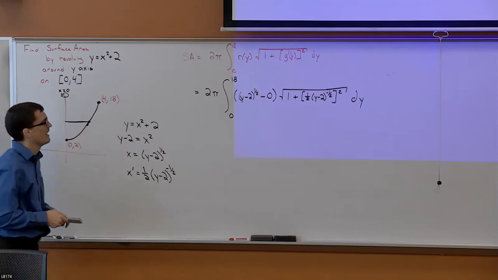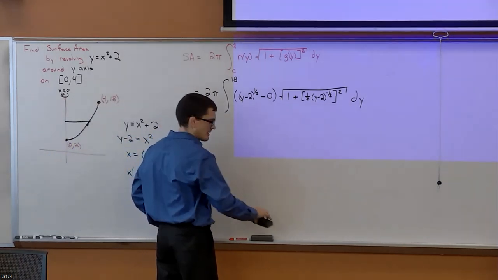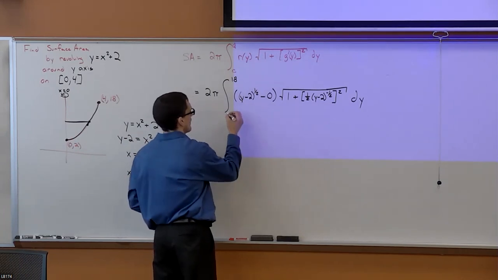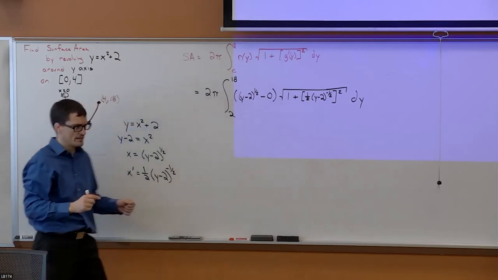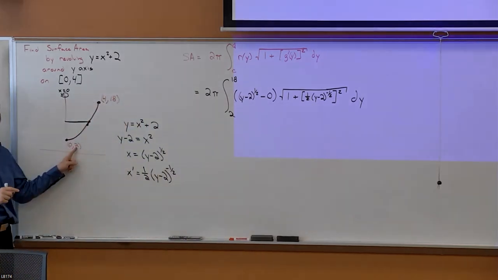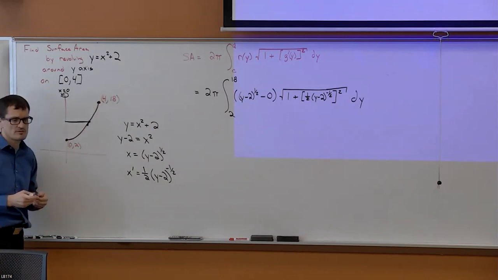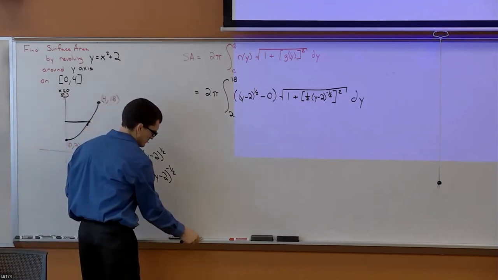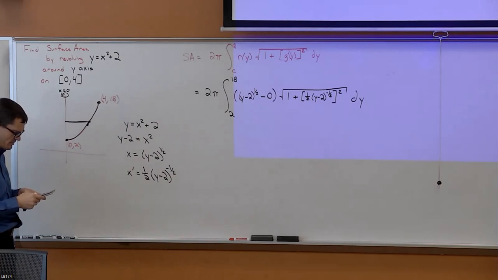Oh, I think I misspoke. Either I misspoke or I miswrote and I spoke correctly. I can't remember what I said. The y value should go from 2 to 18, right? 2 is the lowest y value of the curve. 18 is the highest y value of the curve. I don't know which one I did. If I said 2 to 18 and then wrote 0, both are on me.